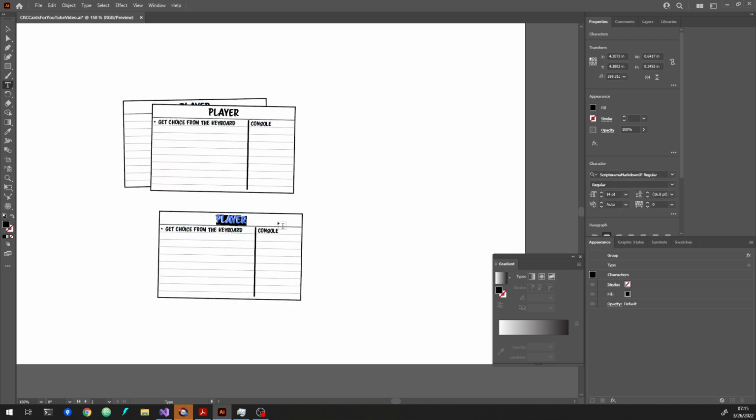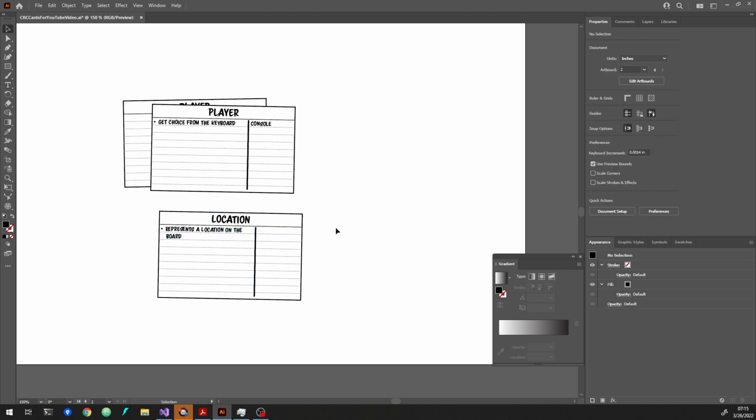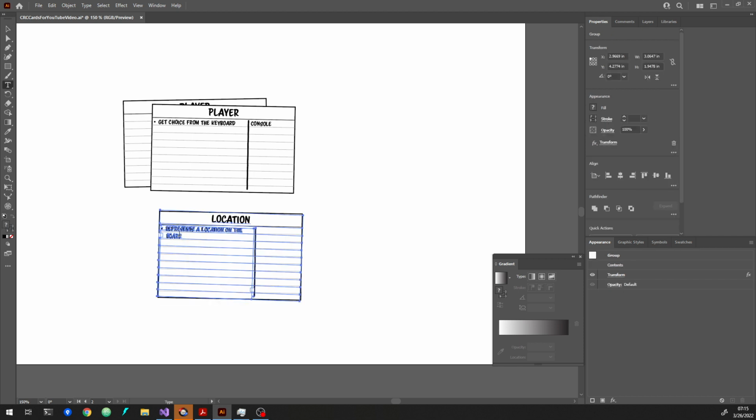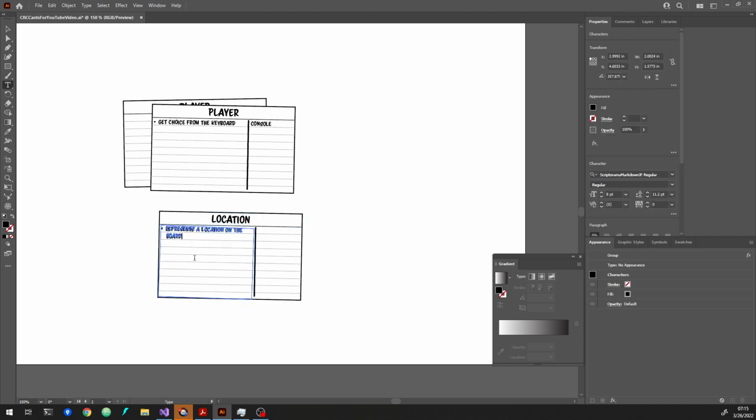So I'm just going to make a location class, and I'm going to say this represents a location on board. This doesn't need any collaborators. It's actually very simple. It's probably a row and a column. So this should be a pretty simple class.